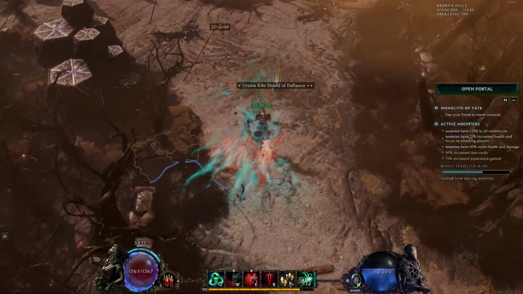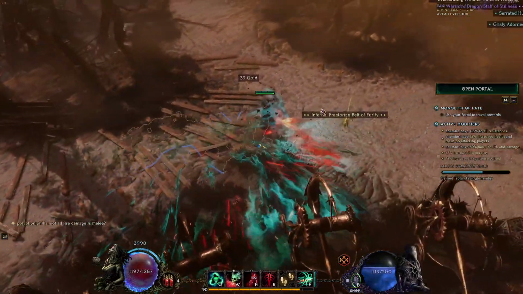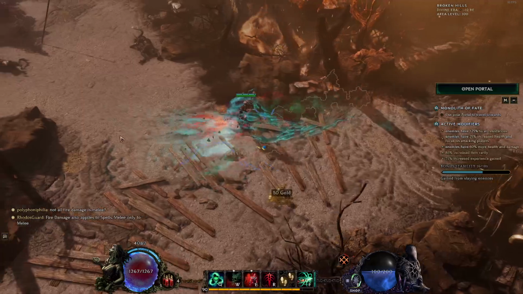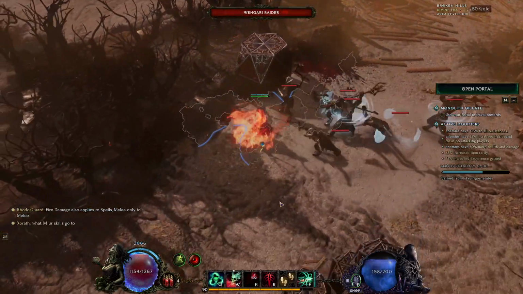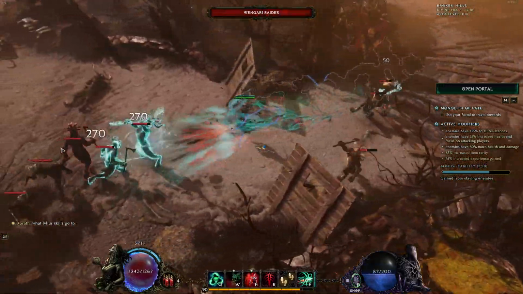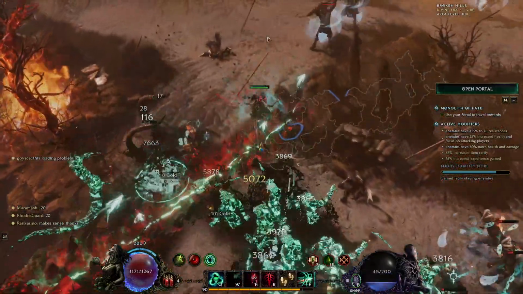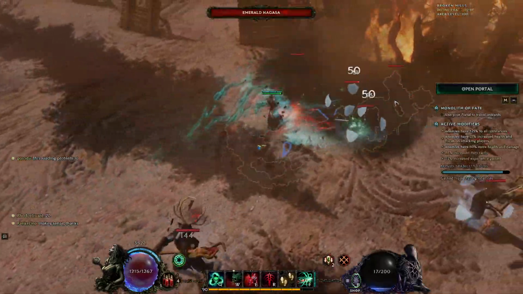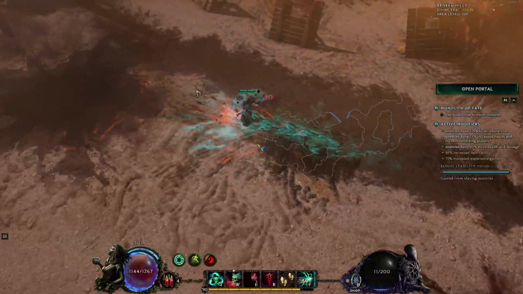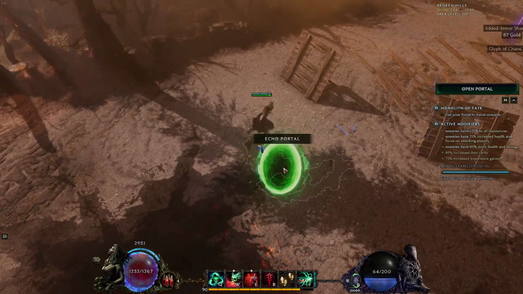And then when I run out of mana, I just use Transplant to get my mana back. And then I just keep going. And if there's a large amount of enemies on the screen, I'll drop a Fissure. And then I'll just keep Ghostflaming. Run out of mana, use Transplant, and I keep doing this. And you don't even need to use Bone Curse, you don't even need to use Spirit Plague. It's just totally smooth.